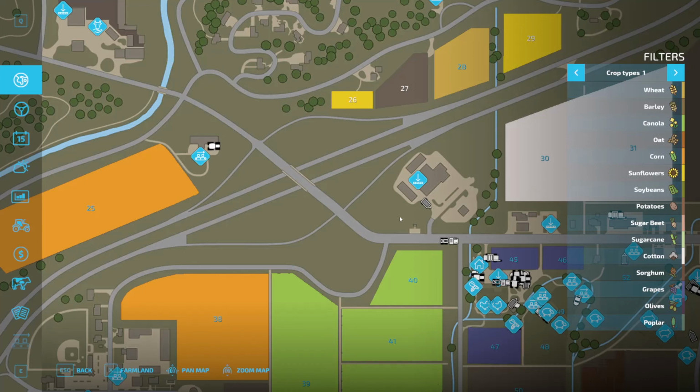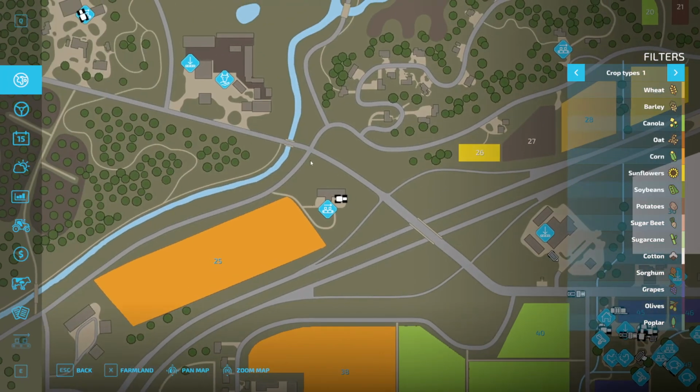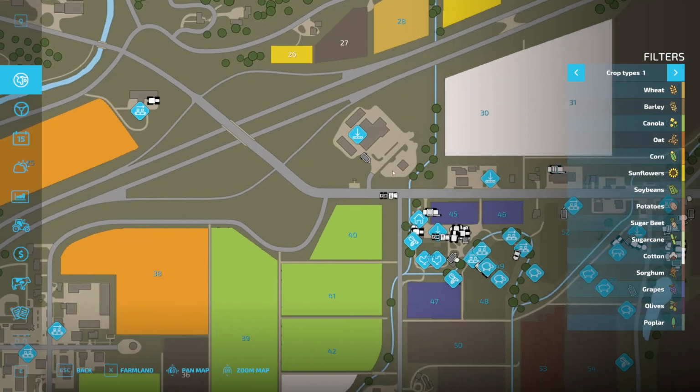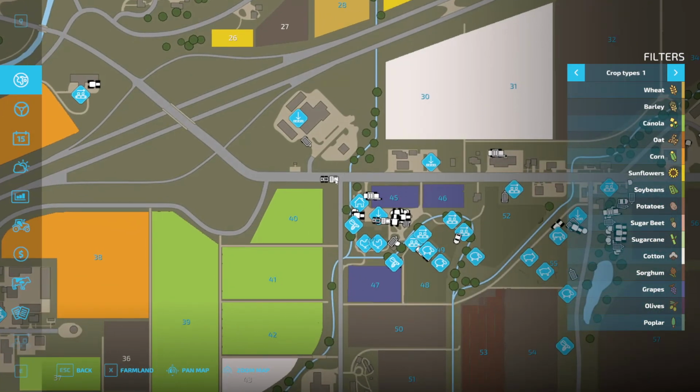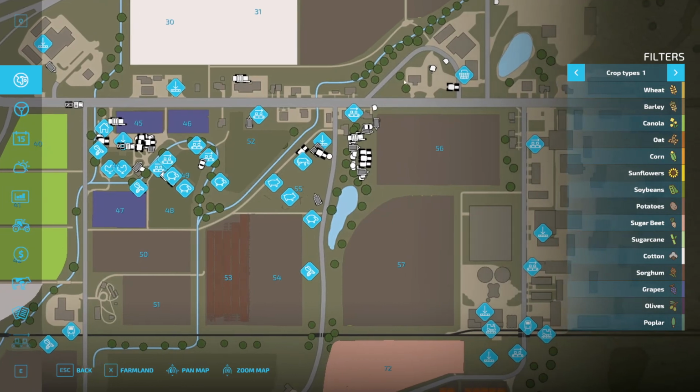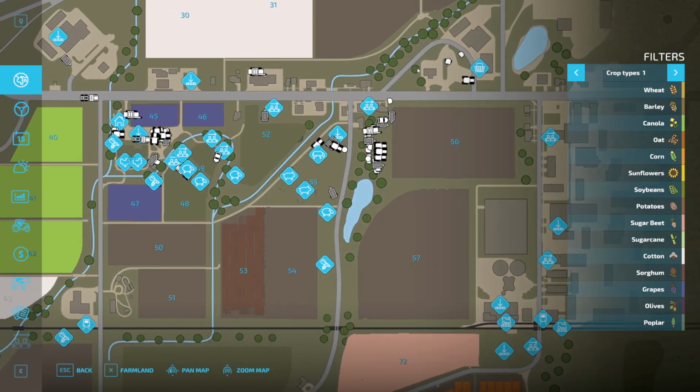And I'm guessing it's usually because they got cut off and either had to switch lanes or tried to switch lanes, or something happened and it caused them to be unable to complete the task. 9 times out of 10, though, I've had no problems with the go-to function of the AI workers.